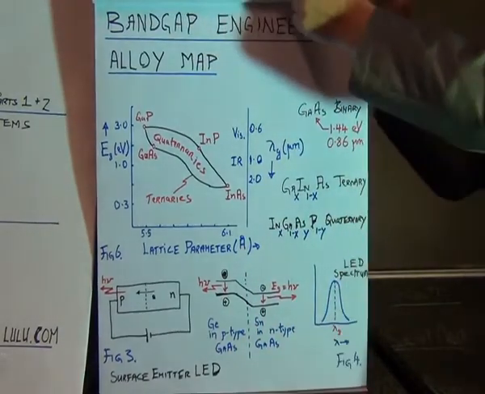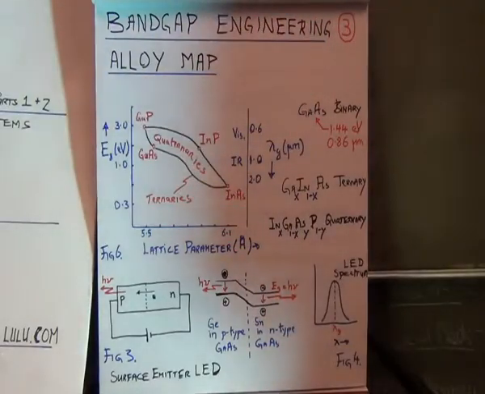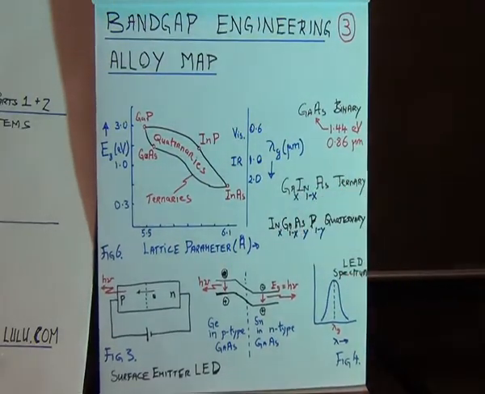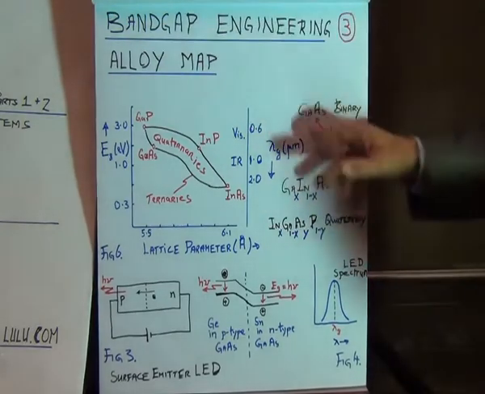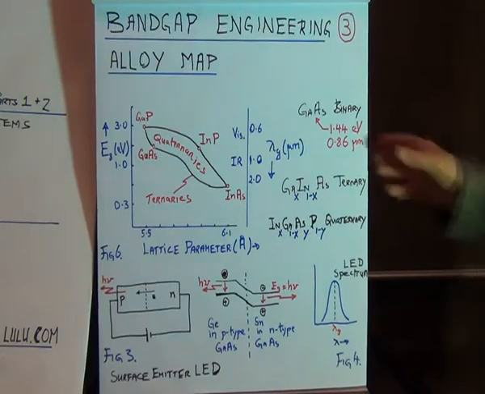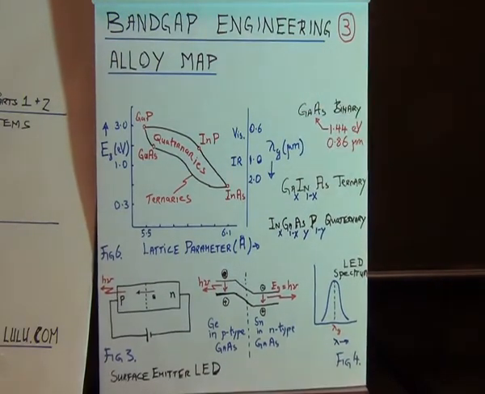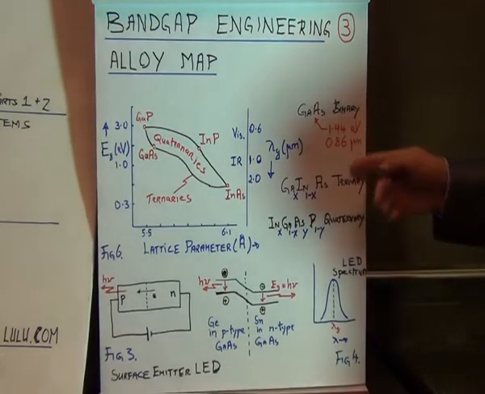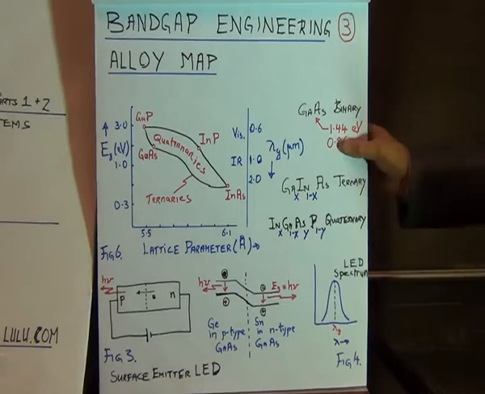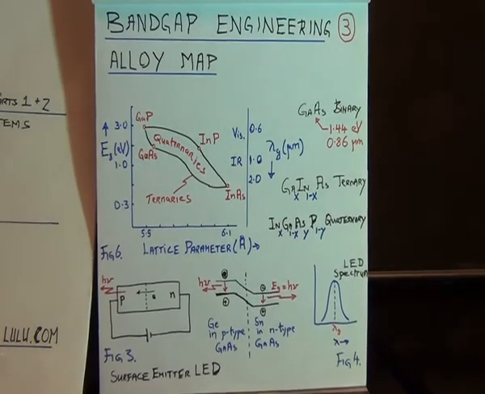Now there's a lot of mixes available with just those 4 elements of the periodic chart alone. There they are: indium, gallium, arsenic, and phosphorus. Let's start simple. Gallium arsenide is a binary compound. You would have to start by growing gallium arsenide and measuring its energy gap, and you would be able to associate the wavelength with that energy.